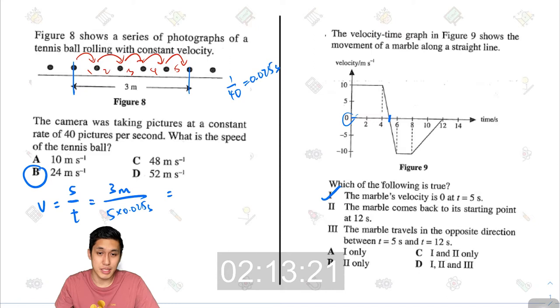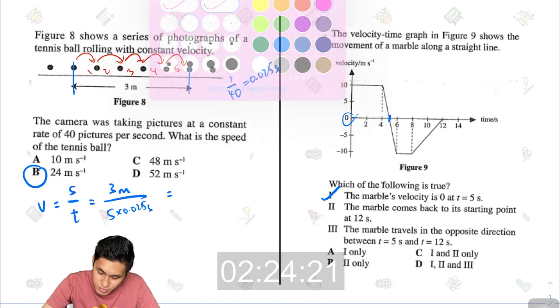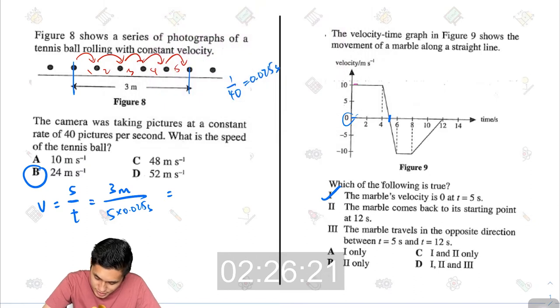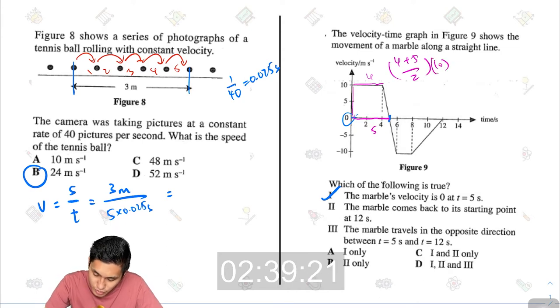For positive velocity, that means it is going further and further away, you get a positive displacement. For negative velocity, it comes from a negative displacement, meaning it is coming back in the other direction. So if both of these are equal, then yes, it went back to its starting point. The area for the first part would be, this is 4 and this is 5. To get the area of this shape, it will be 4 plus 5 divided by 2 multiplied by the height, which is 10. So 4 plus 5, that's 9, 9 divided by 2, that's 4.5 times 10, that's 45.